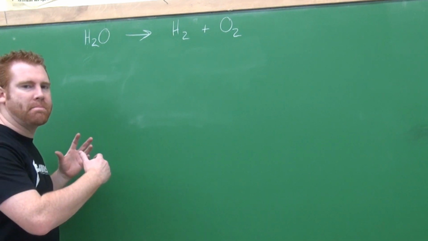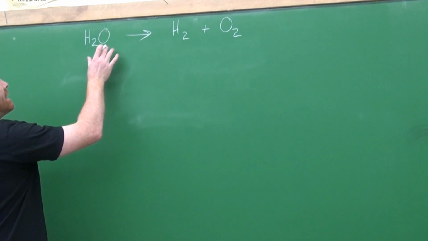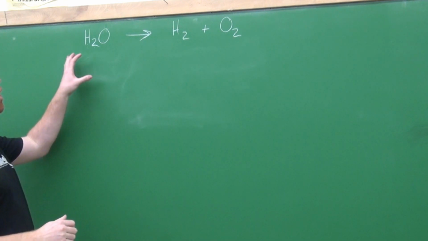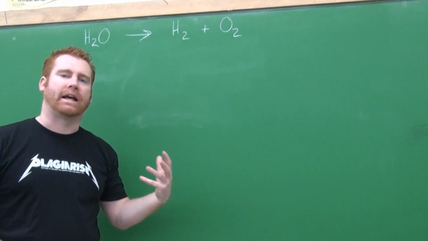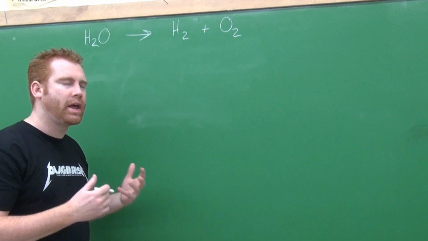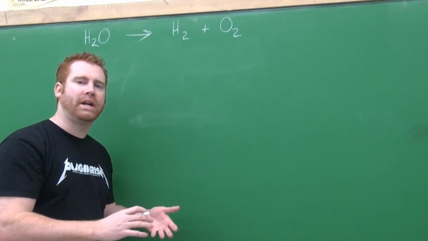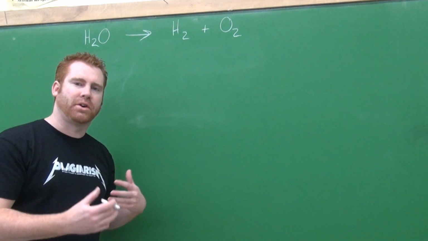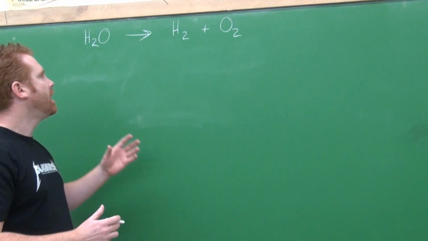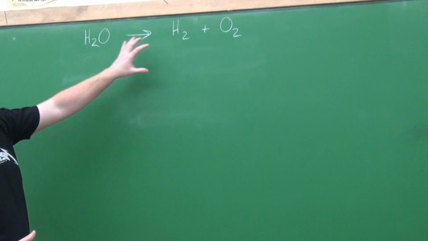We can't make things magically appear or magically disappear, and we can't get something from nothing. So this is still useful, this is what we call a skeletal chemical equation. And it really shows the bare bones of what's going on in a reaction. It's similar to how on a Coke can, it'll tell us all the ingredients, but if I take those ingredients, I'm not necessarily going to produce Coke. I need to know how much of it is involved in the recipe. And so that's what we're going to try to do. We're going to try to figure out the quantities involved with this.